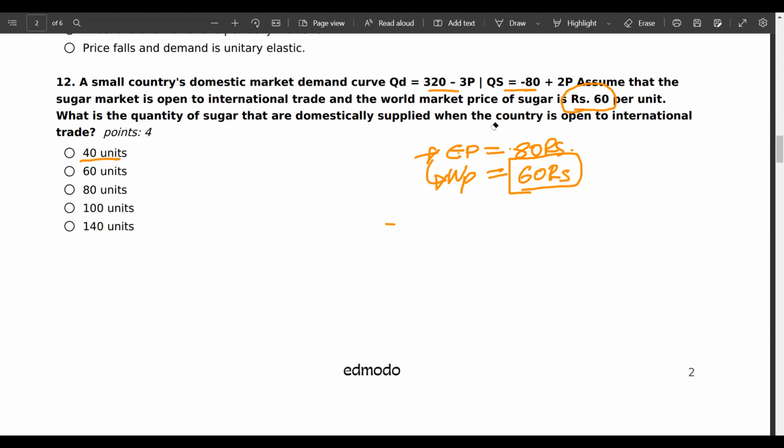If the domestic price was 35, then you can just disregard this world price. You just find out at 35 what the equilibrium quantity is, or at 35 you just put the 35 into the supply equation. In the supply equation, whatever quantity you get will be the amount supplied by domestic producers. It's so simple and logical also, if you ask me.